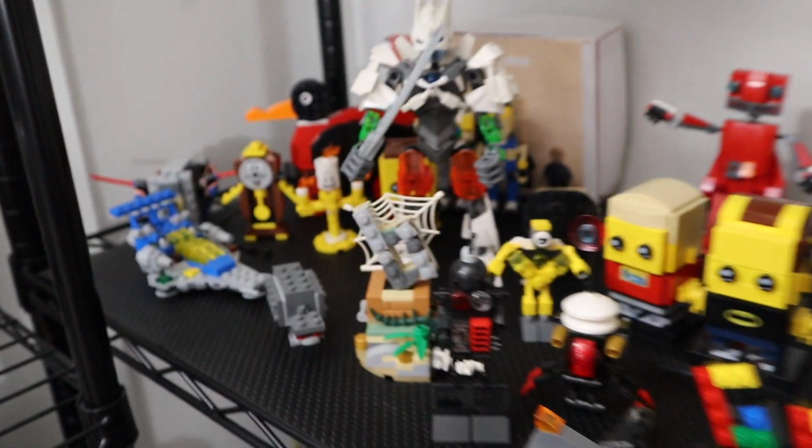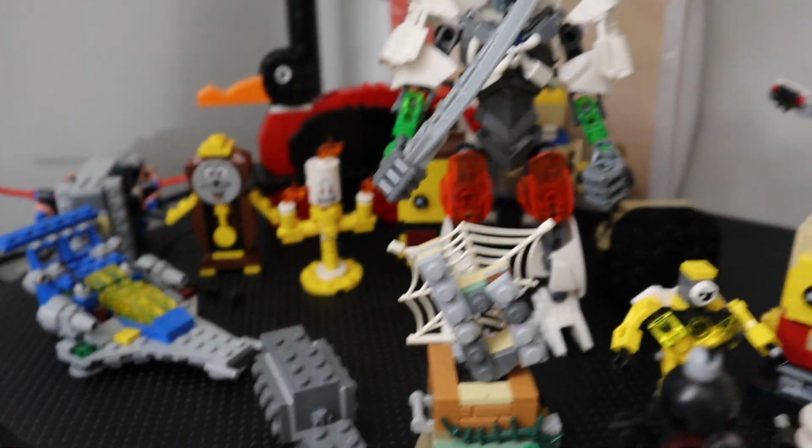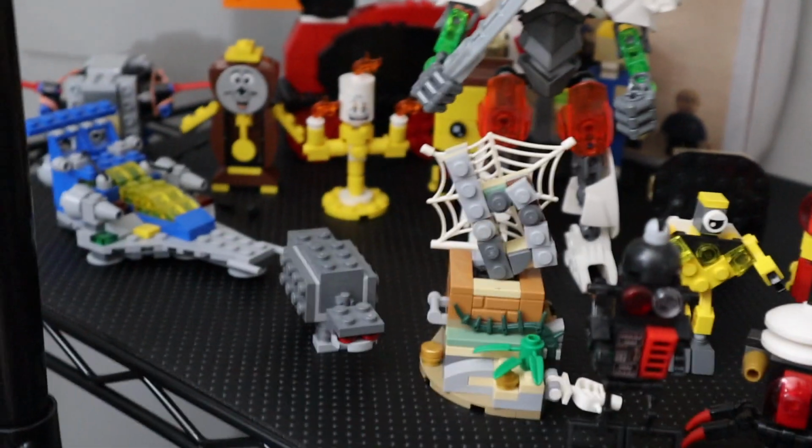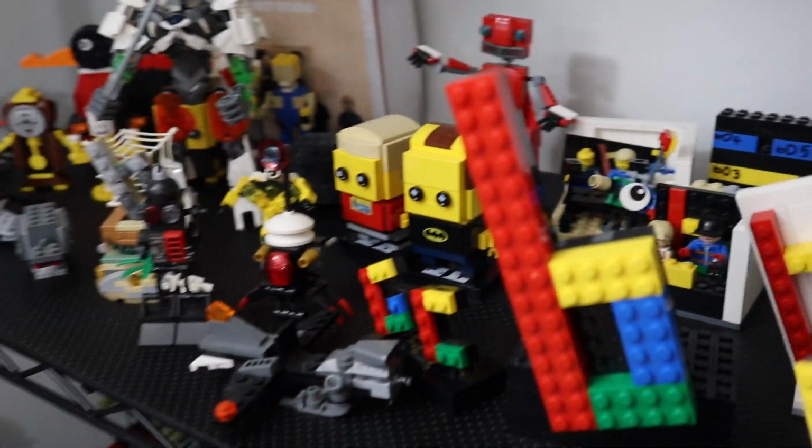This, I'm not embarrassed of. This is a lot of stuff that Brickitectors have sent us in the mail, things that I'm really proud of getting. There's me and Clark as Brickhead Studios back here. I know I'm doing a bad job of showing them to you. I'm trying, though. We've got Brickitect logos, just all kinds of stuff that we've gotten in the mail. And it's kind of like a shrine to remember the people that have done a lot for us. So that means a lot to me.